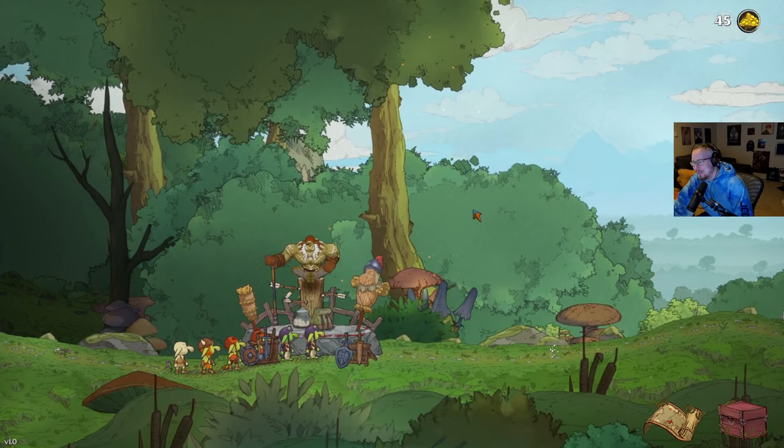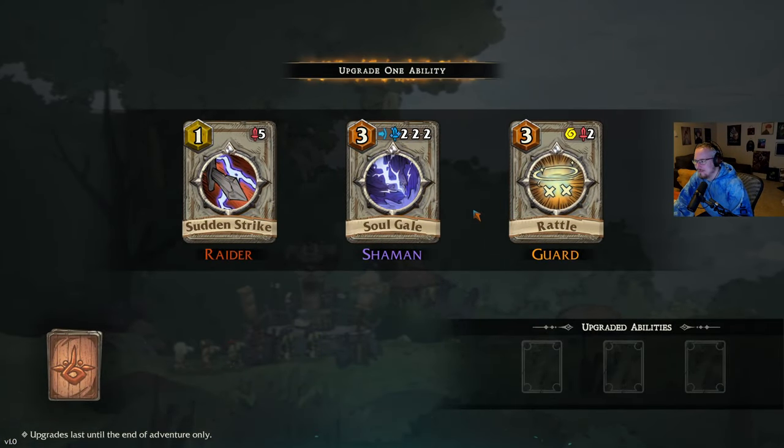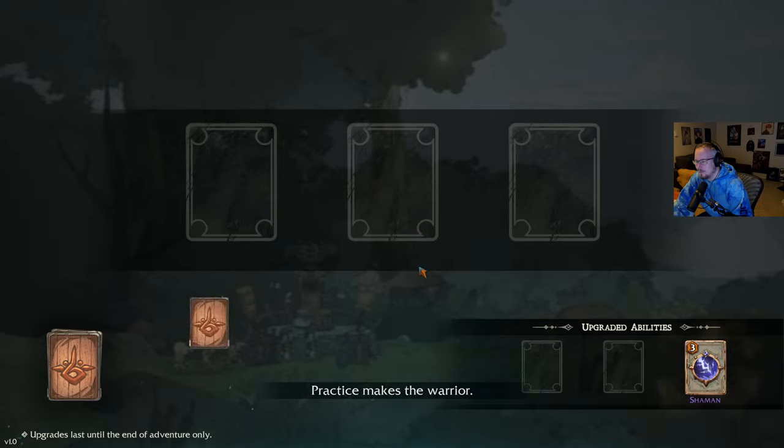What's this battle guru? Skills, for they will be tested. Upgrade one ability. Is this forever or temporary? Practice makes the warrior.